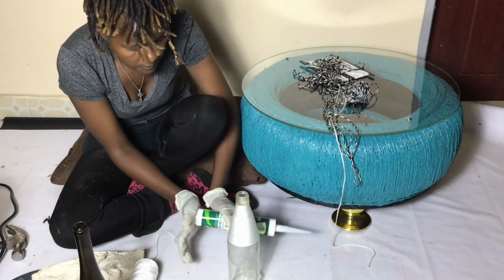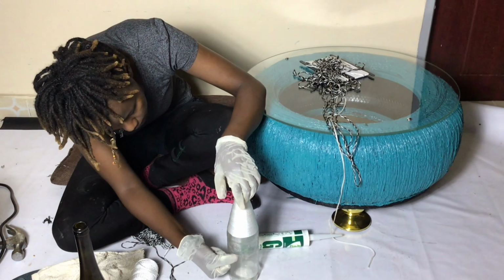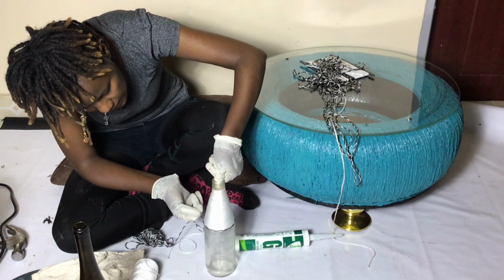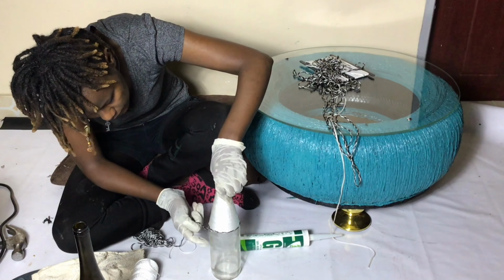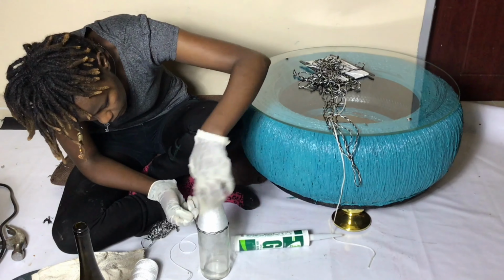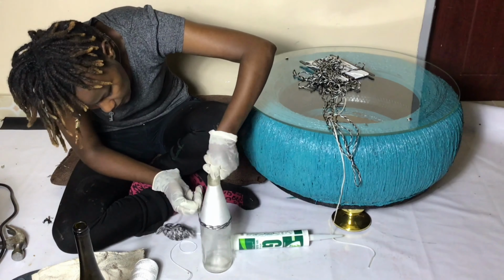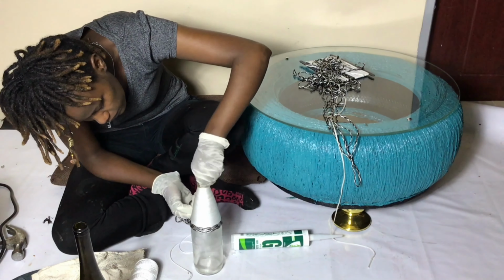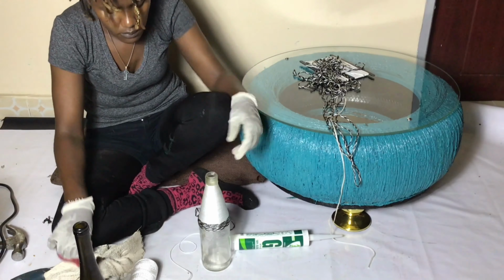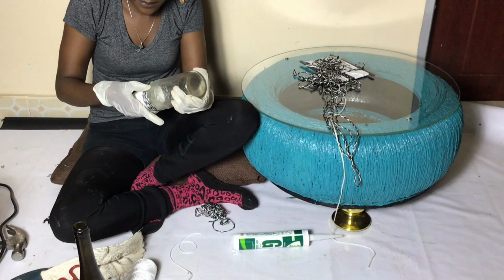People keep on reaching out and asking me, how much do I sell my tables, how much do I sell my bottles? Most of the time, unless it's a client, I don't disclose that, because people take that and try and kill your business by reducing their prices too much. But this is the smartest thing to do. If you're selling your bottle or your table or whichever piece that you have, the smartest thing to do is to do your costing. Sit down, do your costing. Do your costing inclusive of the transport when you're going to buy the materials.